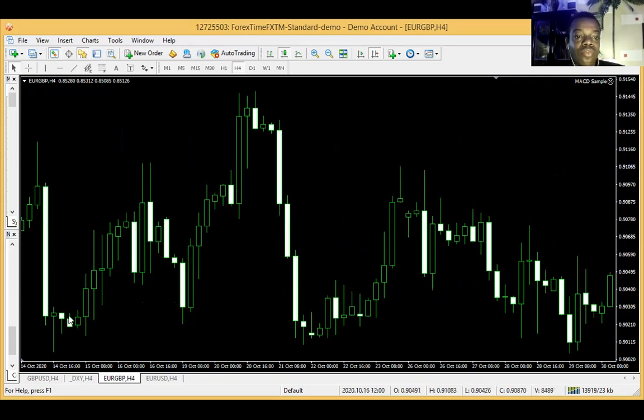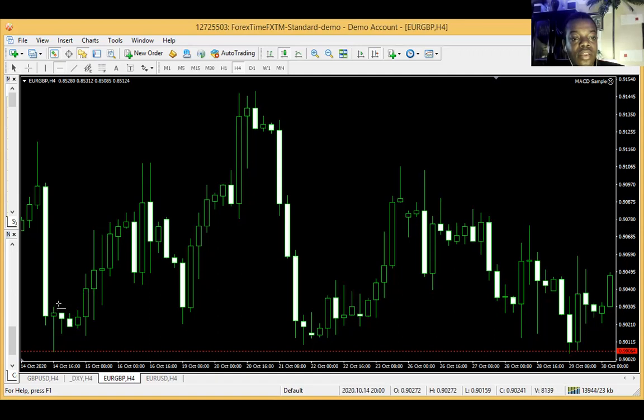I don't need to talk too much. I'm going to use this one. This is a tweezer bottom. I'm going to use the most significant top above. Let's use this one. I've been looking for a tweezer. Let me use this too. So your stop loss should be here. Your entry point should be the most significant candle. Let's see it. It's okay.